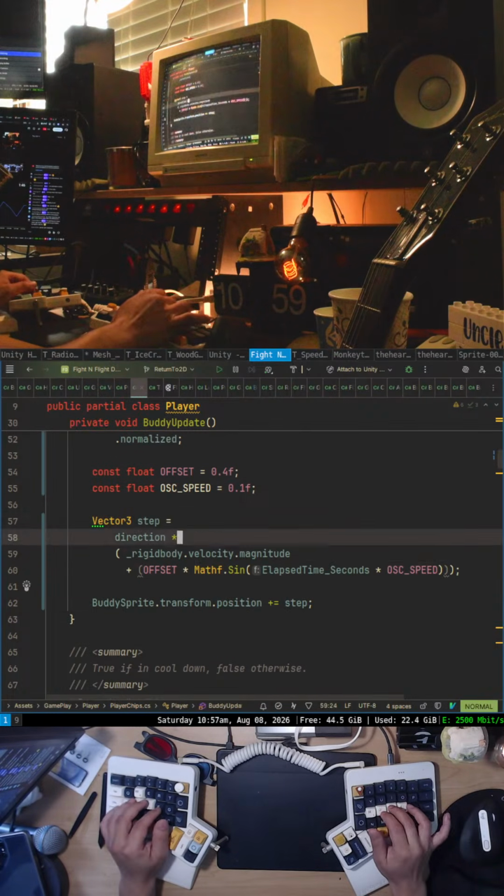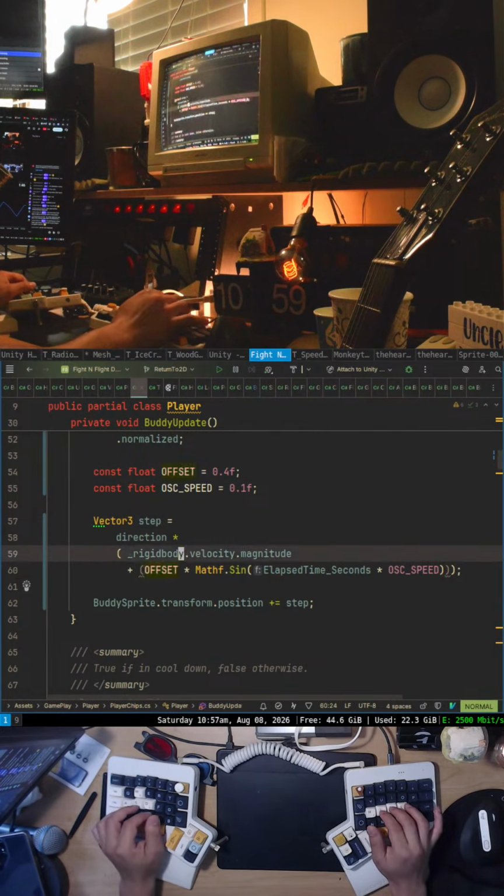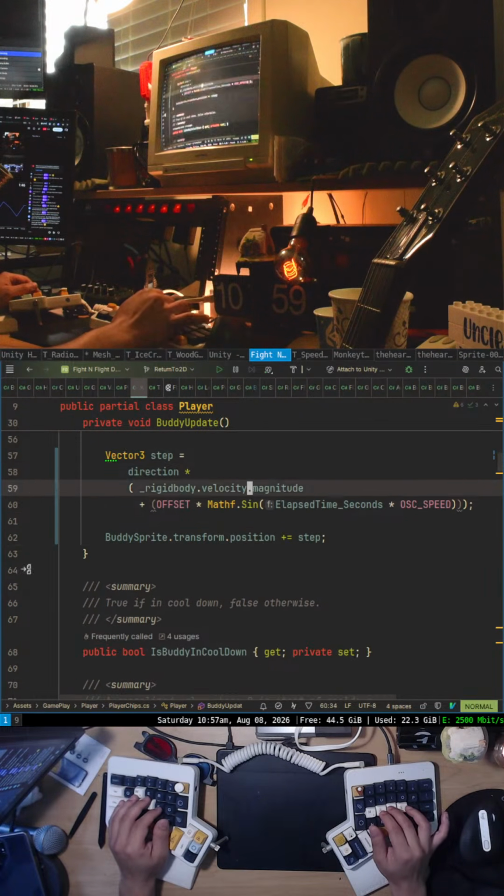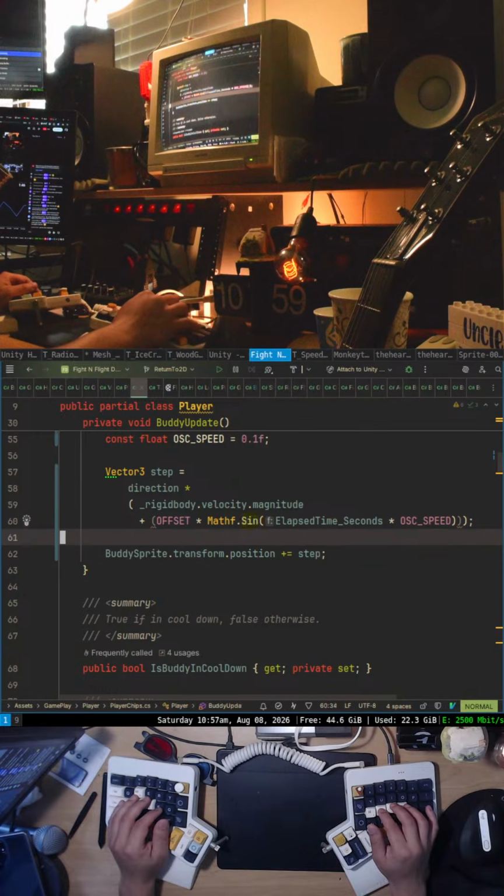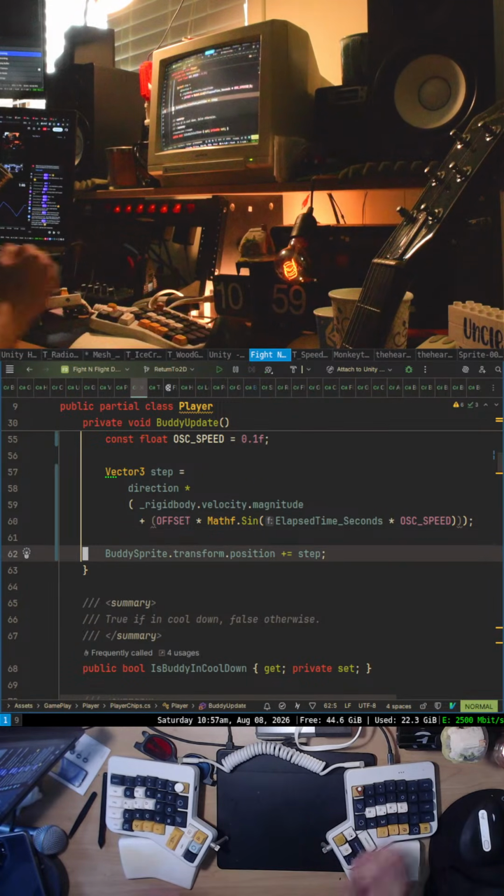Offset. As for this, velocity. We're using velocity for movement. We're not manually calculating that anymore, so I'm not sure what's going on there. Just do it all in assembly.